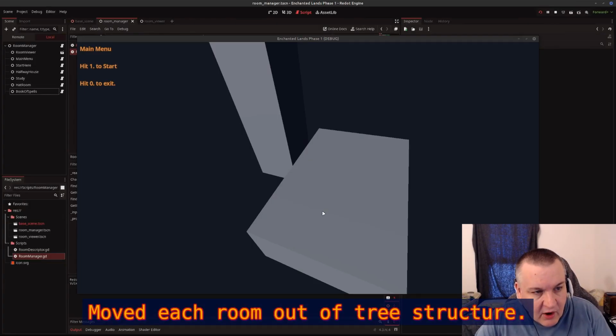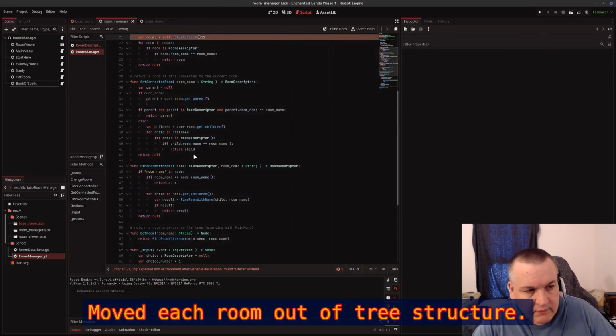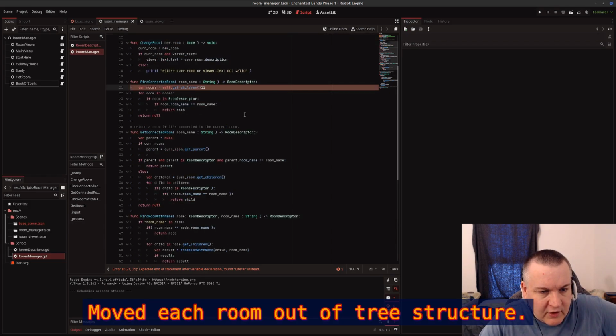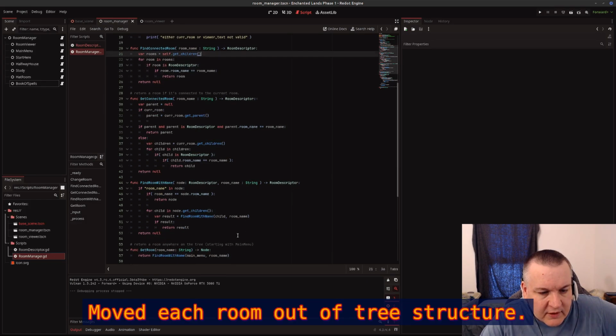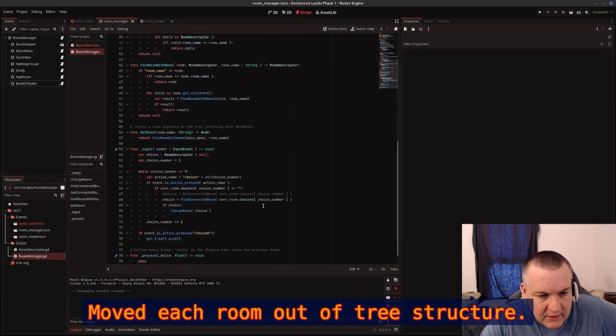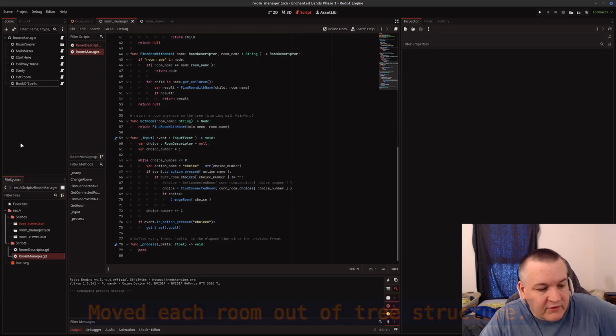This works as it always has. You can just hit a number key and you can go to an option and then 0 to quit. That works fine. I moved all of the scenes from its hierarchy to be under Room Manager, although you can't really tell that Room Viewer is any different than the rest of these, other than the fact that it's an actual scene and these are not scenes yet. But these are all scenes, and then I just wrote a new function called Find Connected Room. It goes through the children of self, which is the Room Manager, so it's just going to go through all of these and then find connected room, make sure it's the room descriptor, then it checks for the name. And then I just change the input handler to use find connected room instead, and it works like it always does.